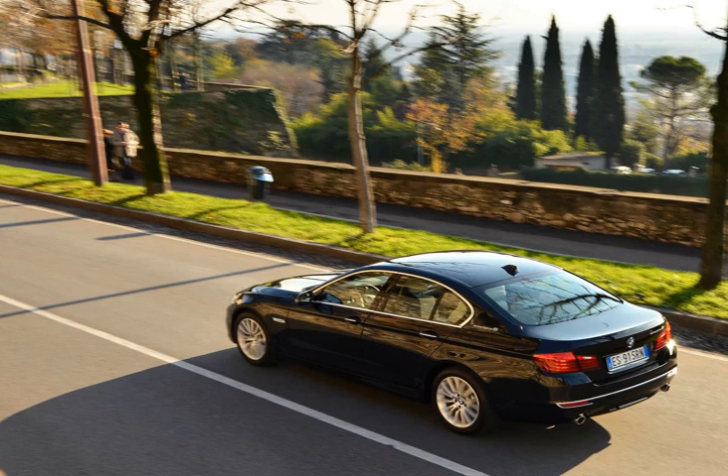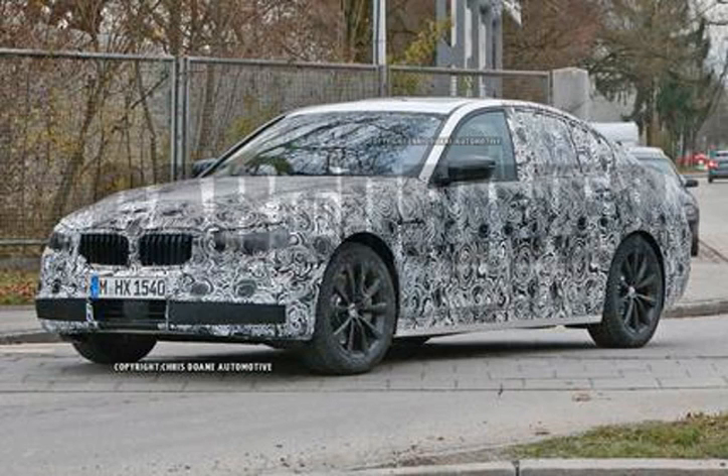This one kind of gives me that IS feel for some reason. Look, if you're looking for a 335i, you should really come on down here because we do have such a selection available of them. It gets so confusing to me — there are just so many of them all the time, they're coming and going.